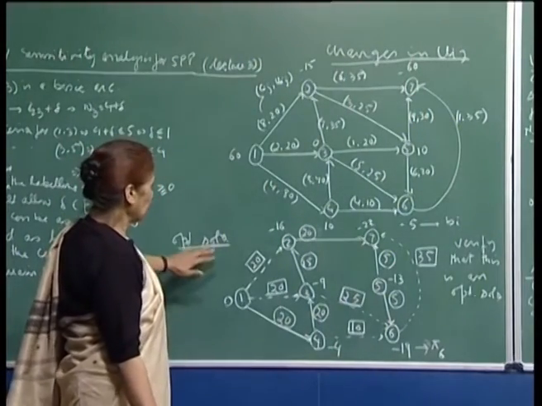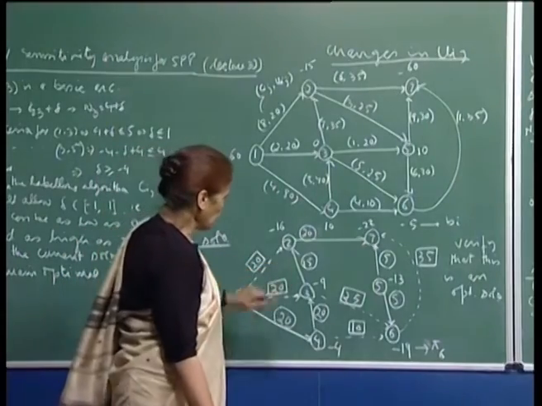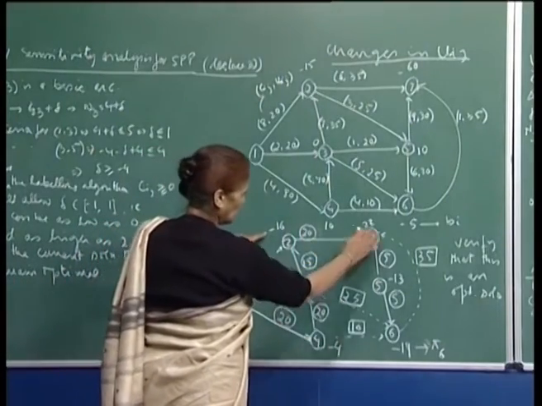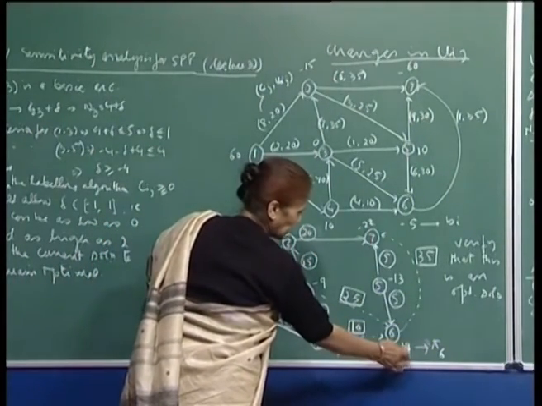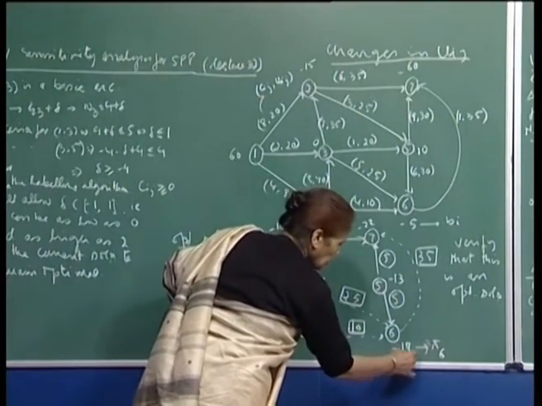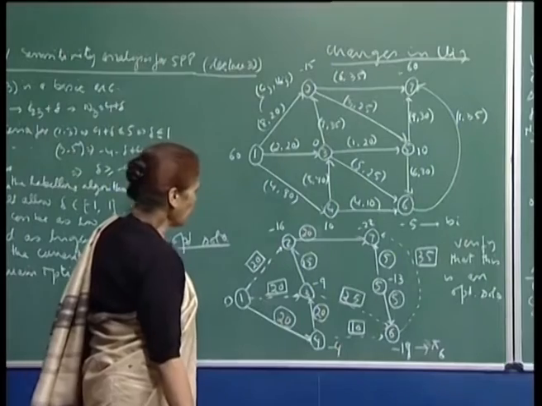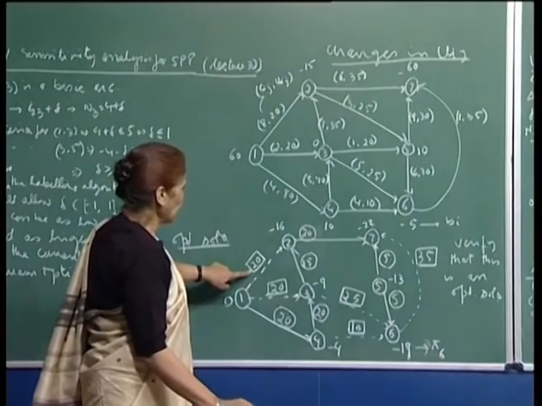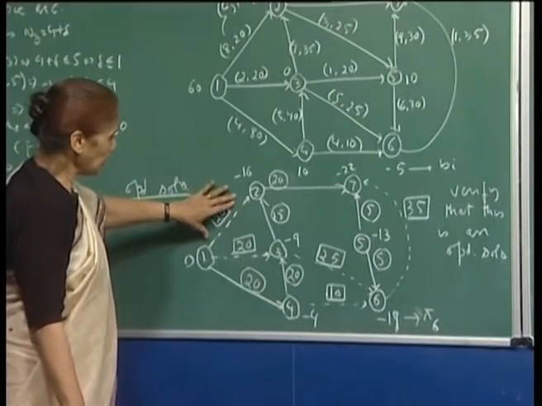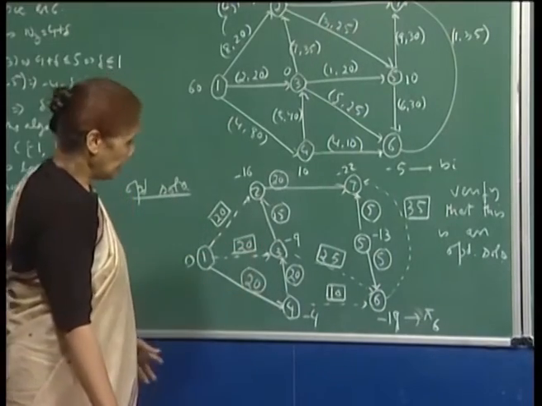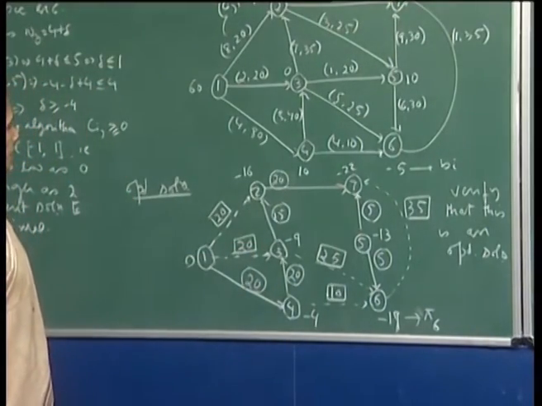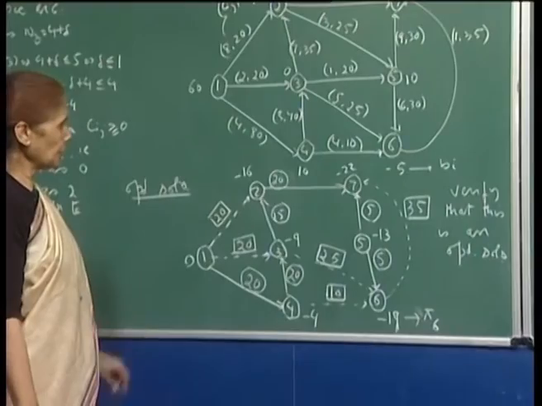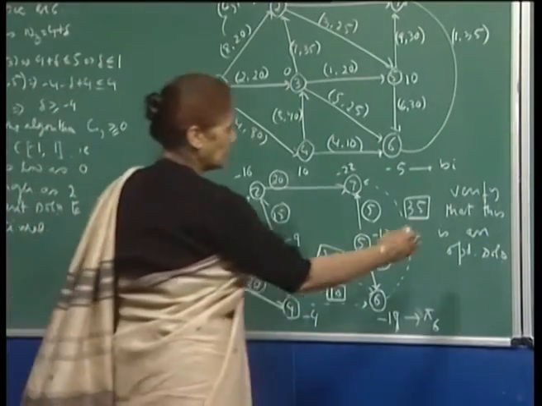And then I had obtained the optimal solution, which is shown here. It is a little crowded, but it does not matter. These numbers refer to your pi_i's, for example pi 6 here is 19. These values are the dual variables, and the square numbers denote the flow on the arcs which are at their upper bound. These are non-basic arcs. The solid lines represent your optimal tree, and the circled numbers give you the flow on the basic arcs. You can please verify that this is an optimal solution.